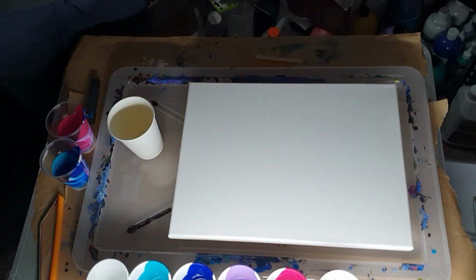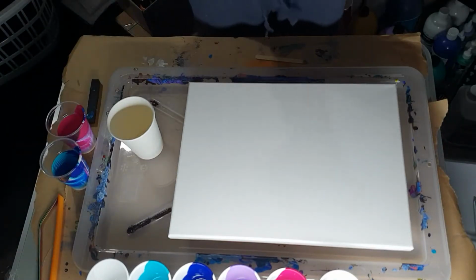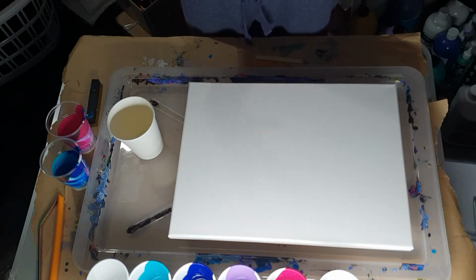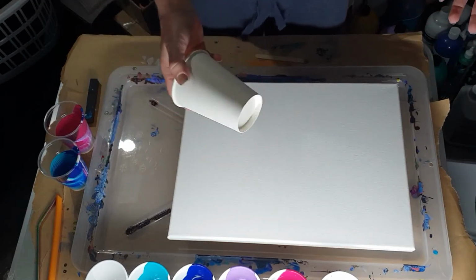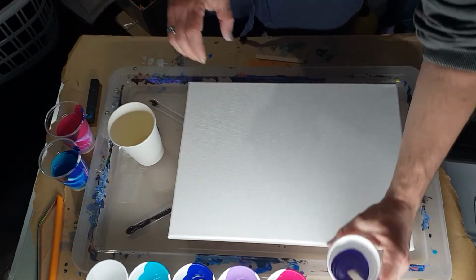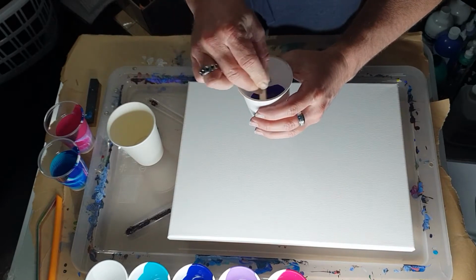Hi everyone. So I just finished doing that other painting and I got leftover paint and I don't want to waste it, so I'm going to do a jiggle pour in one cup. So I just had to make up one extra colour.